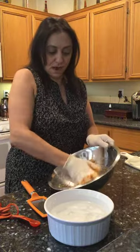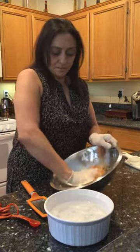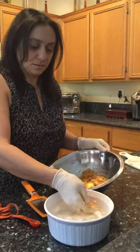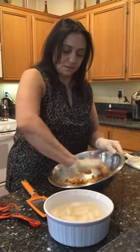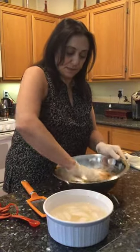Bulgur is basically cracked wheat. You can find it at any Arabic store. And it's number one, so the finest one. So we add more as we go, and then we mix. Again, you add slowly because you can always add, but you cannot subtract.